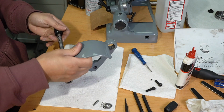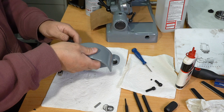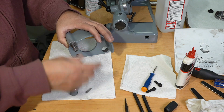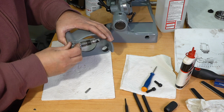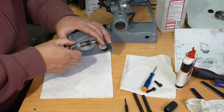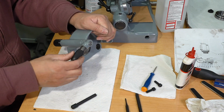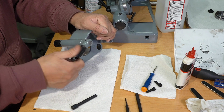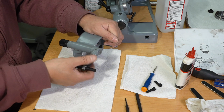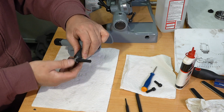Set screw, grub screw, small end, this knurled knob goes on there. So this is a diamond dresser. You stick that in there, and when you turn it out, it holds it in place. So you can adjust where you want that.